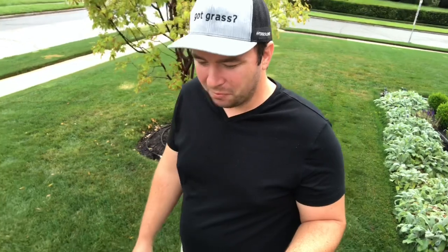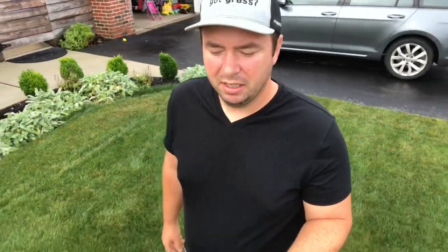But in preparation for the machine coming, I'm just going to get one last mow in, and I would really like to dethatch. If I can do that, I will do that. I'm a little concerned about that too because the ground is wet, and it's an electric dethatcher. So I'll just read the manual to see what they recommend on that. Hopefully there's something written to it, but it just doesn't sound like it would make sense. If I can get a few more hours without any rain and this can have some time to dry out, that'll be better. But I'm really looking forward to today. Lots of exciting action, lots of hard work, so stay tuned.